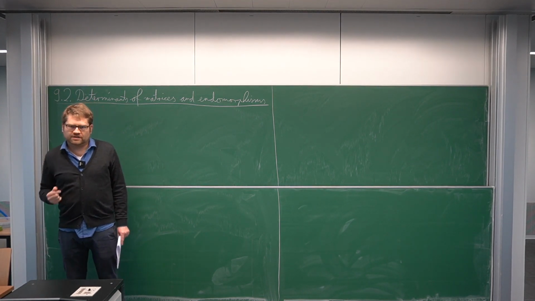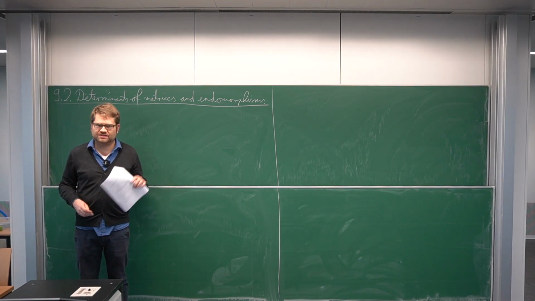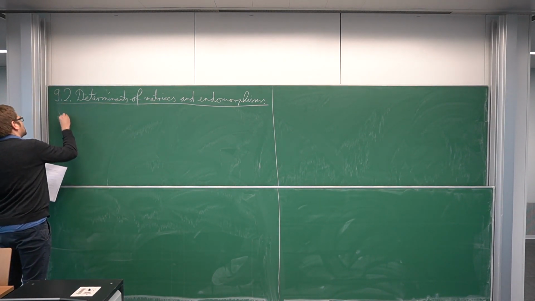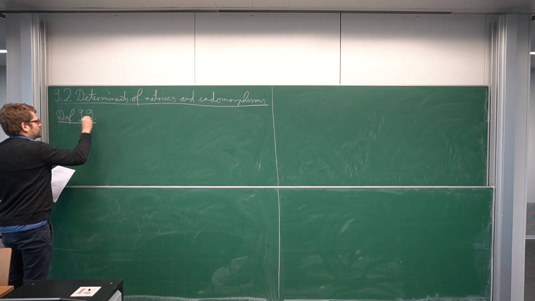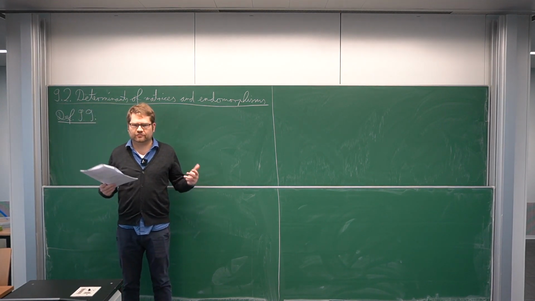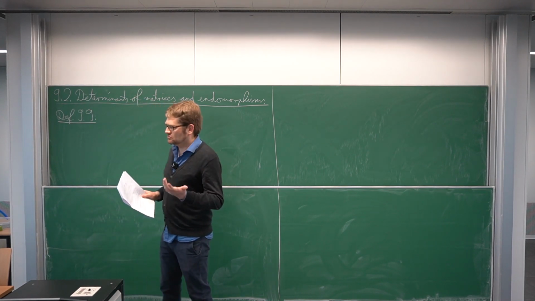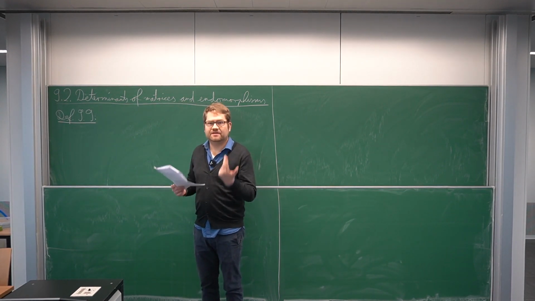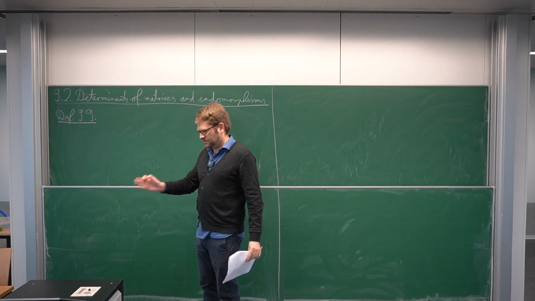The previous section was more or less a kind of preparation for what's coming now, and this is now the central part about determinants, namely determinants of matrices and then of endomorphisms. So first of all, for matrices, let's start right away with the definition. The idea is very simple. We want determinants of n by n matrices, and before we had just n different vectors in k to the n and inserted them into a map to get the determinant, and then it's a quite obvious idea of what we're going to do. We're going to take the matrix and take their row vectors and take them as inputs of the determinants. So the determinant of a matrix is the determinant of the row vectors inserted in the right order.